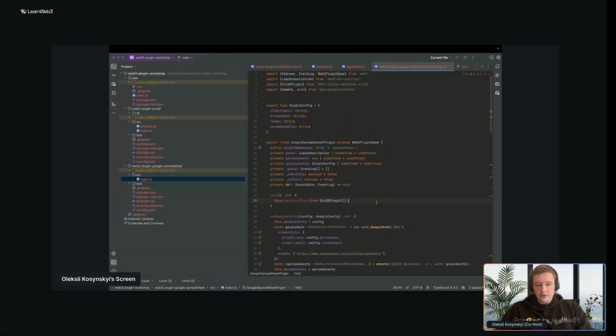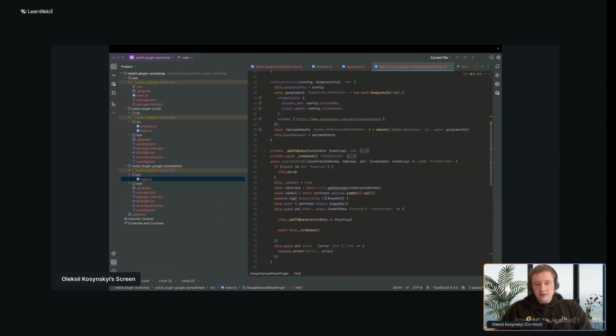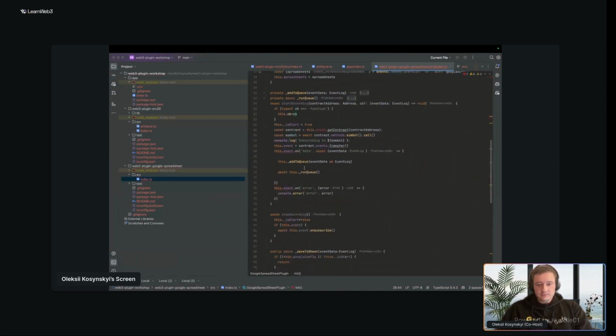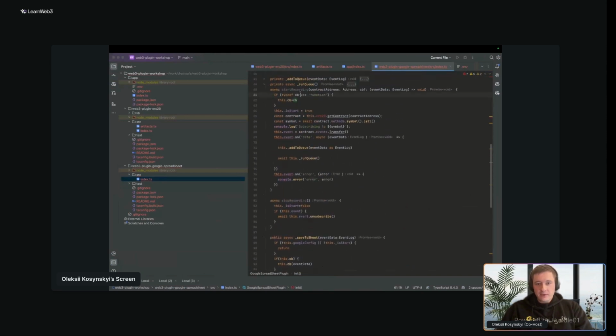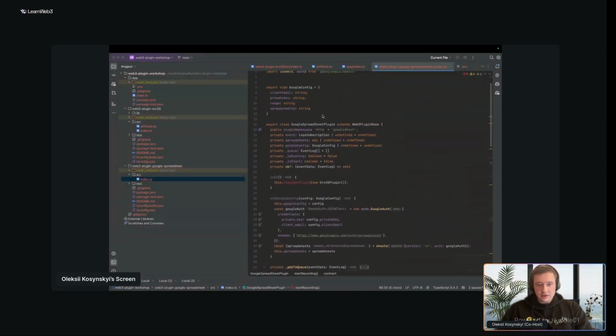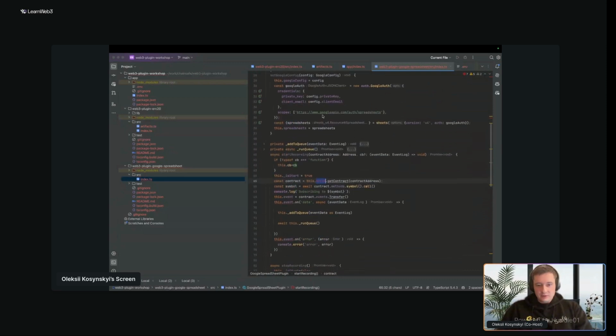So it's basically when we start recording, we listen to the ERC20 events. Okay, this ERC20. Yeah, it's okay. I don't know why it doesn't show the types yet.